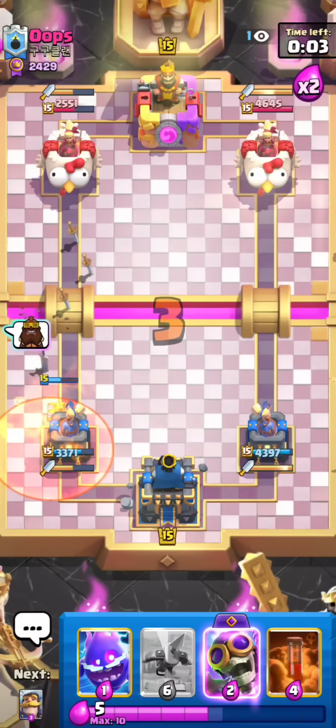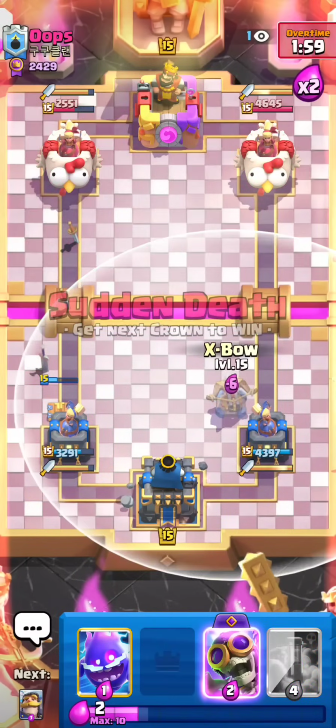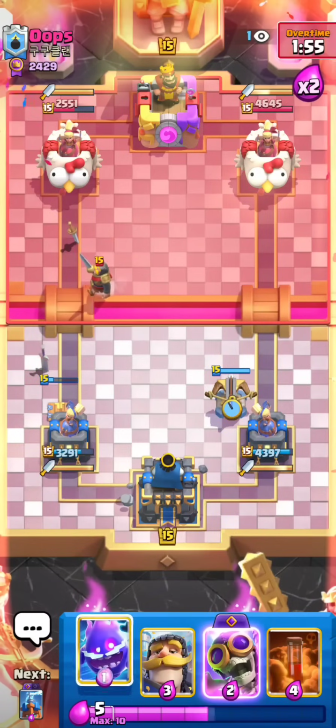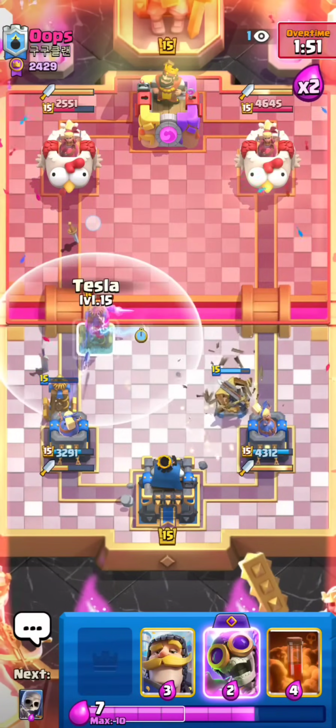Now, I don't know how to feel about going same lane, though, I'll be honest with you. I might have to switch it up and go in the right lane, because I don't want to just give him poison value in the left every single time. So I'll defensive Expo, you know, just force him to give me value. Goes for a log on it. That's fine. I can just E-Spirit.